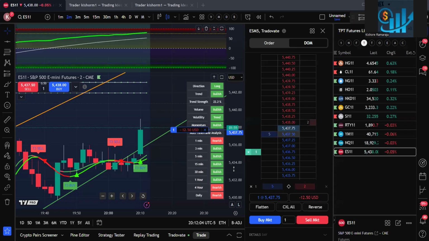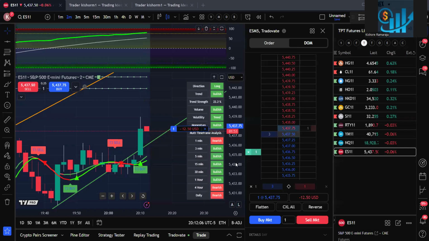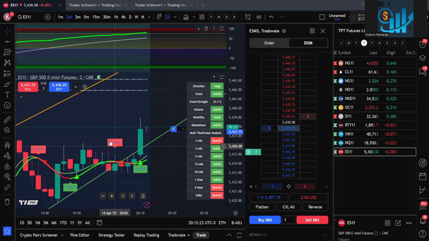But one thing you also remember is at 8 p.m. Central, there will be a lot of algos which will be triggering. So don't take any trade around 8 p.m. Central. 8 p.m. Central, 8:30 a.m. Central. There will be a lot of different algos which will get triggered. Suddenly there can be a big up or down moves. So before that time, don't use this strategy.